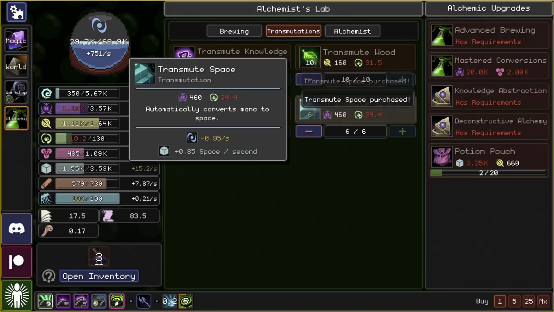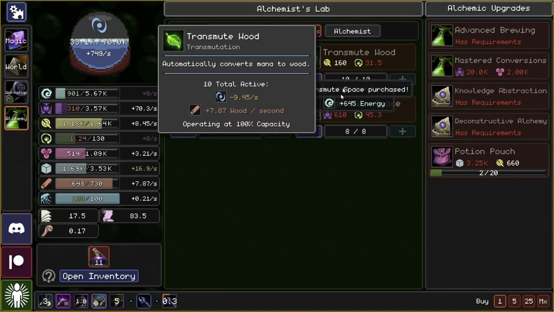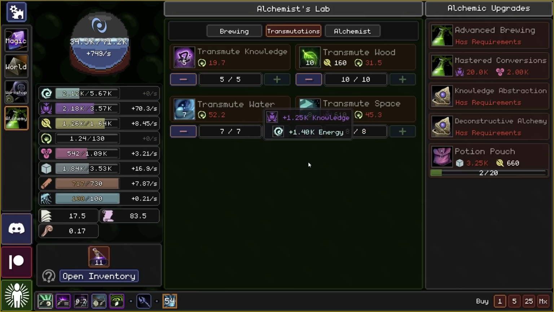And the faster my space gain, the better. Okay, a little bit more. Oh, I can also transmute more wood. I should probably do that. Okay, let's boost this up.